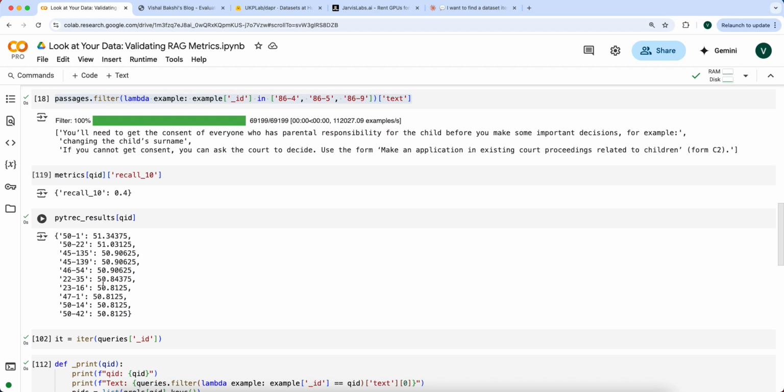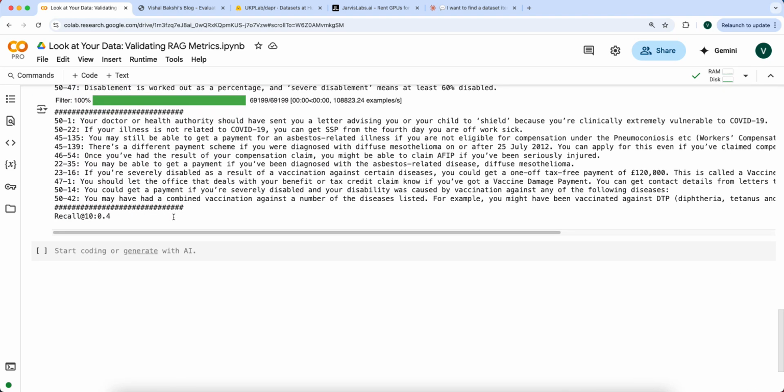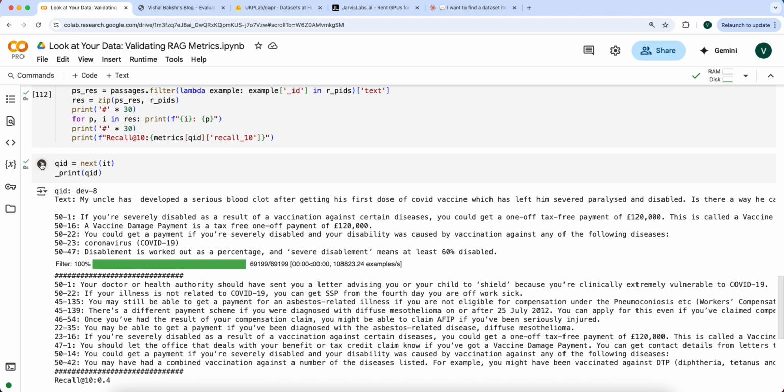Yeah, so I'm stumped on this because only 2 of them show up in the results. So why is the recall 0.4? I'm almost tempted to run search on this. Let's see what it looks like for some of these other ones.